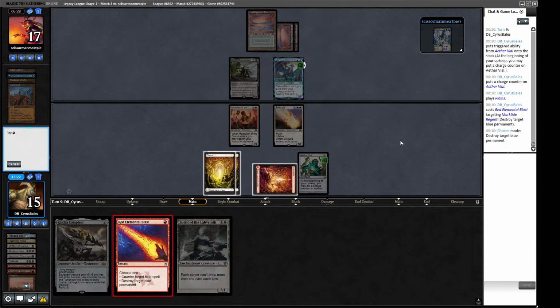Okay. So we can get a Yorion and flicker the Solitude, but that's going to take a while. And in the meantime, we're going to be getting pounded. But we do get to crack back and gain some life with our Solitude. So it should take more than 2 turns for them to kill us. And we can just, you know, draw a removal spell. We did board in more. Put a counter on our Vial. Mother of Runes. That's not the one, is it?